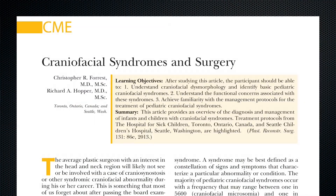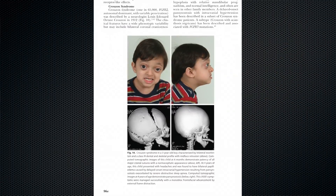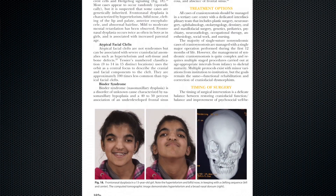The January issue is anchored by a CME article that overviews the diagnosis and management of infants and children with craniofacial syndromes. Come join Drs. Forrest and Hopper for a broad overview of these conditions and treatment protocols. We are fortunate today to have our pediatric craniofacial section editor, Dr. Scott Bartlett, with us as well.